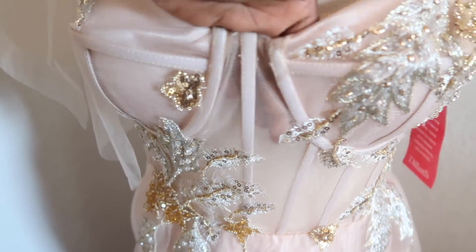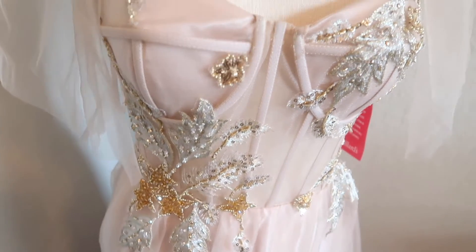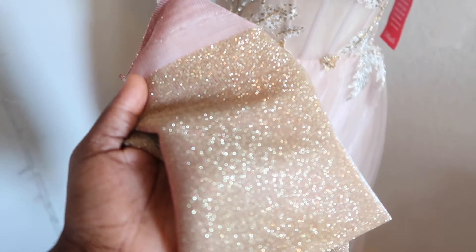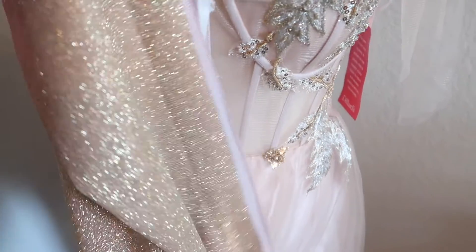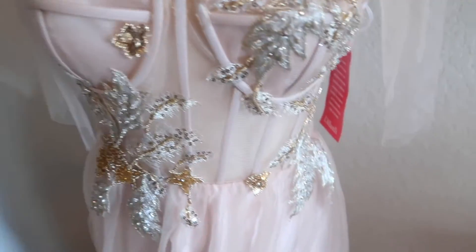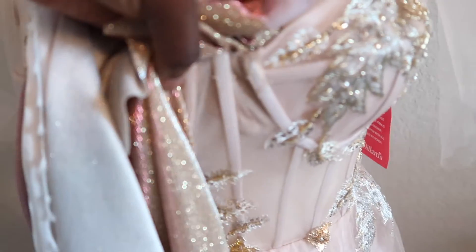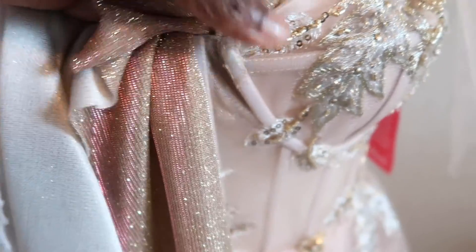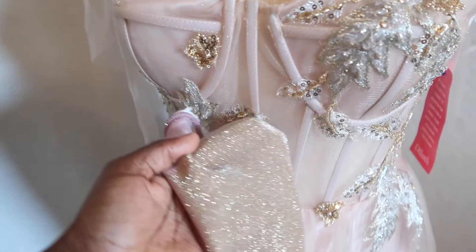Right here I'm going to show you guys how see-through it was — it was kind of sheer, but you could see her skin through it. What we did was went to Joann's and got this champagne glittery fabric. I'm pretty sure we only got half a yard, which was like ten dollars, and we used a Joann's coupon — y'all get the app so you can get discounts.